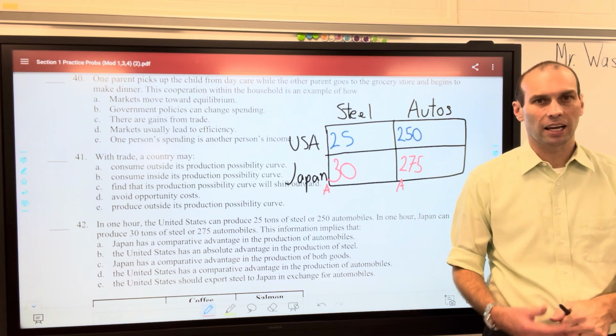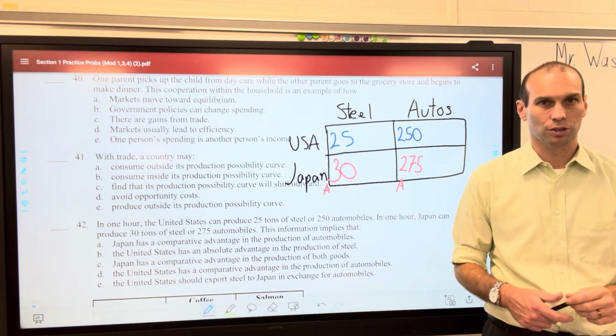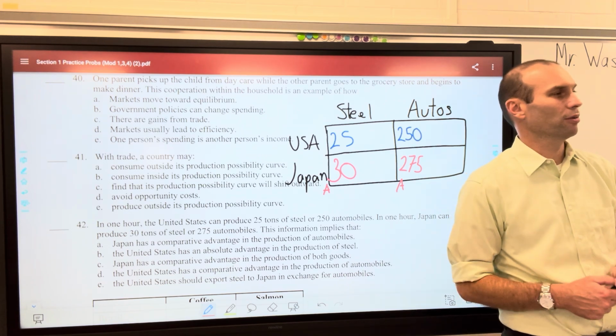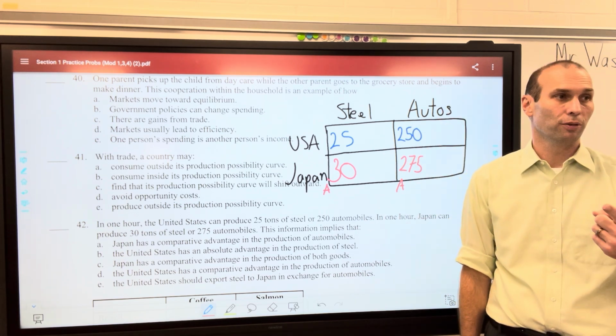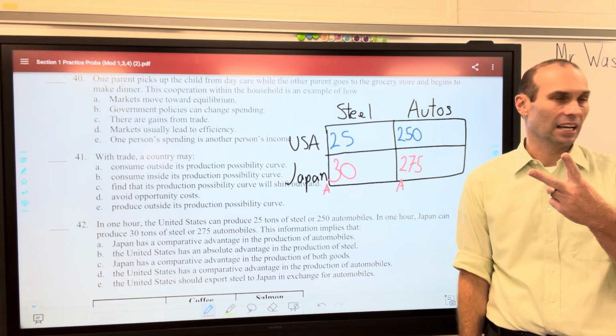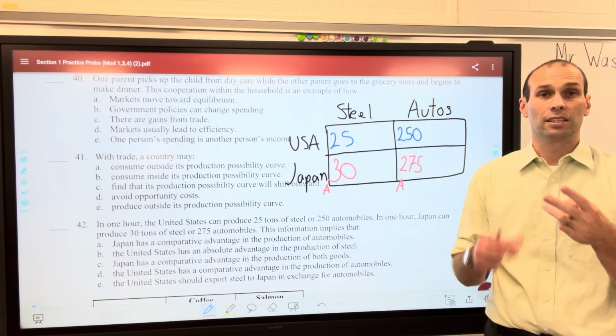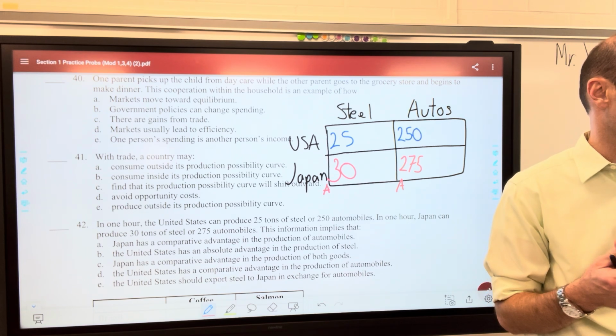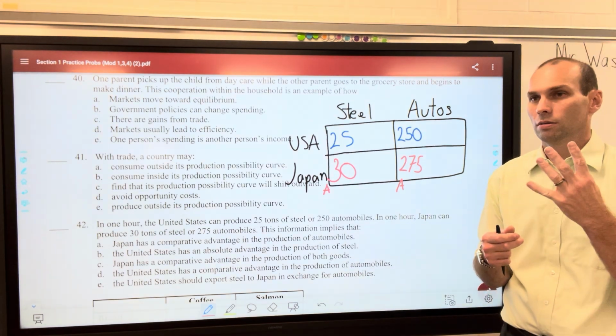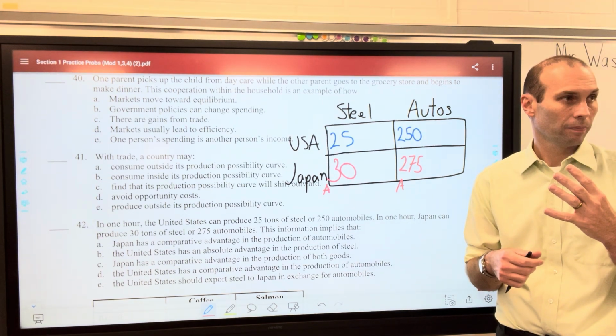So there's kind of a series of like 7 questions you need to be able to answer for any comparative and absolute advantage problem. If you can answer them, every question's cake. It's who has the absolute advantage in one good, who has the absolute advantage in the other. Next is who has the comparative advantage in a good, who has the comparative advantage in the other. Okay, so that's your top 4.